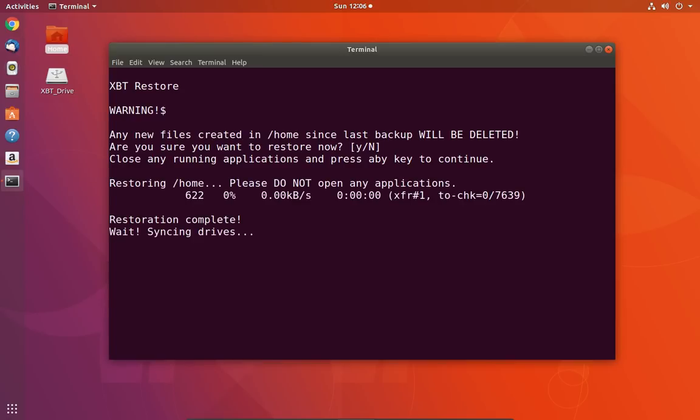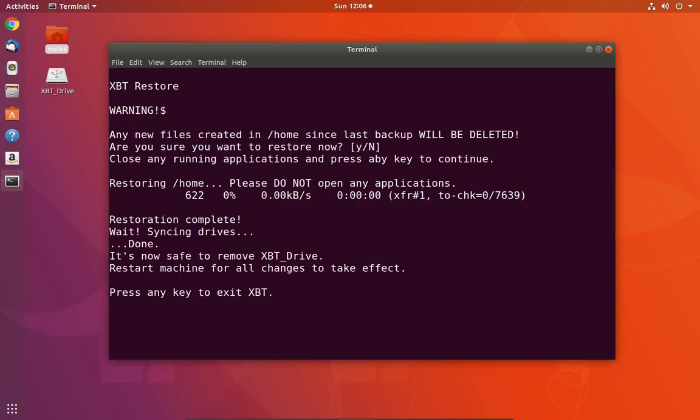Now you notice it only took a couple of seconds here for that to happen, simply because of the fact that we didn't change anything. But if you had changed a bunch of stuff or lost a bunch of stuff, then it would put it all back. If you're starting from scratch on a new install, then the nice thing about this is that if you're using like the CYA program, or you're using TimeShift in Linux Mint, all that stuff's going to be restored as well. So you can do a generic basic install. You could just install the stuff, and then you could restore your home directory with XBT, and then you can actually use CYA or TimeShift to restore your system to where it was. It makes it a lot easier to recover if you have a huge major crash like a hard drive failure.